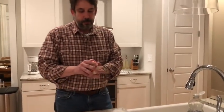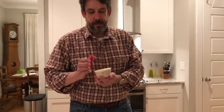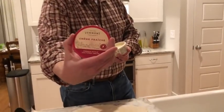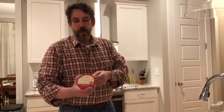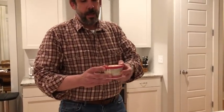Now, once you get the dough as flat as you can get it, the next thing you're gonna put on, so this is basically the pizza sauce. This is called Creme Fraiche, okay? Now what this is, it's like sour cream. It's a French style cultured cream. I know some of my mom's video, she used some cottage cheese and she did some stuff with it. This is a little bit more like, they use the Creme Fraiche over there. So it's like sour cream, but it's got a higher butterfat content in it.